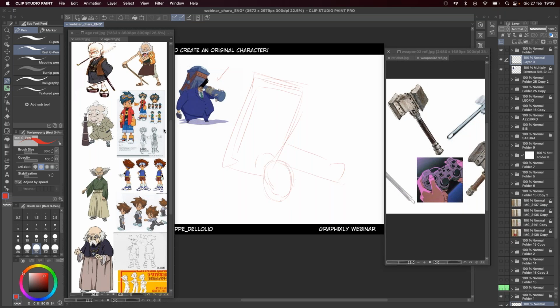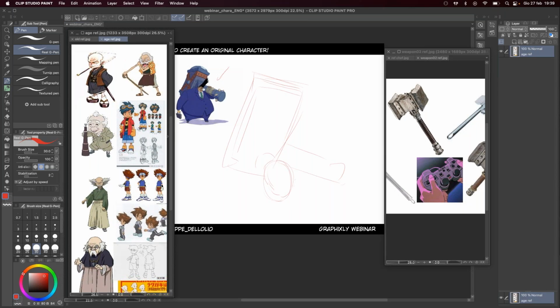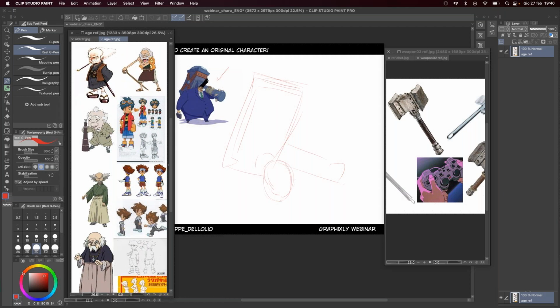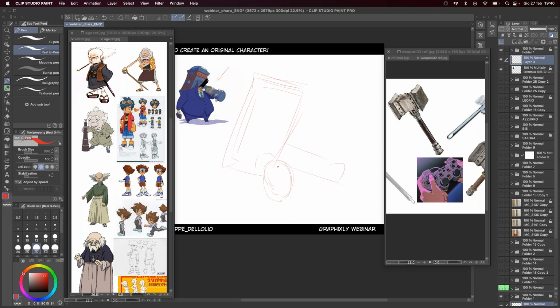I'm going to try to look at my references here and see what I like from these guys. For example, one element I can take from all of these old dudes is that they are basically bald people. And from small kids, especially from this kid Tai from Digimon, I can see that their head is way bigger.